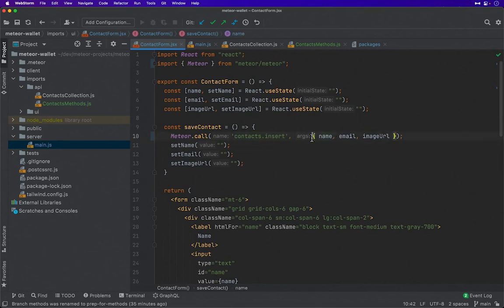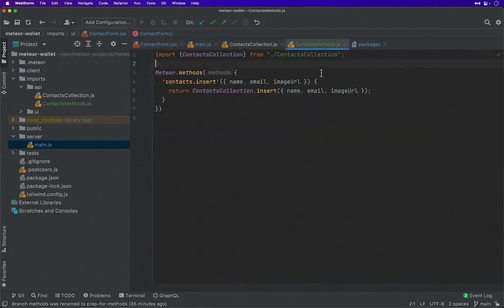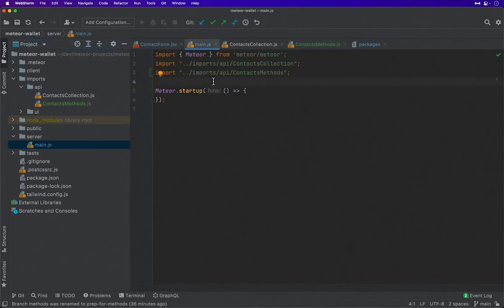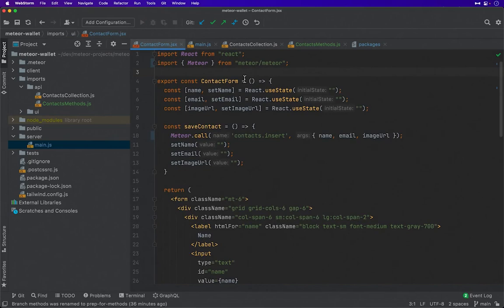We are passing these arguments and this method is defined on this file, contacts methods. How did we do that? Meteor methods receives an object. We defined a name, the arguments, and then what this method does. And then we also added it to the main JS file because Meteor needs to be aware that this file needs to be imported. So that's it.